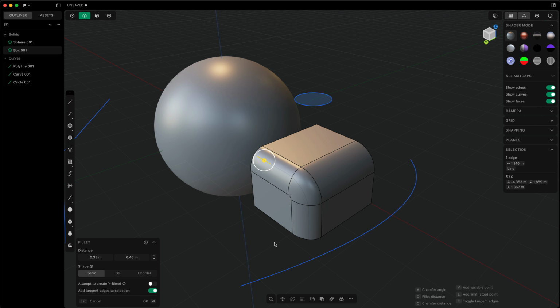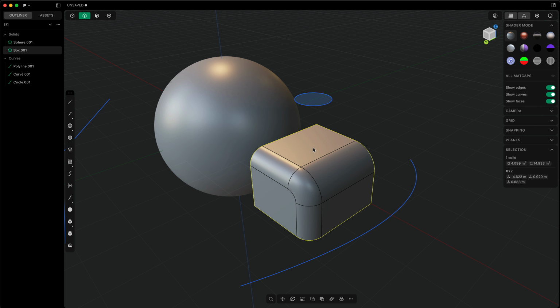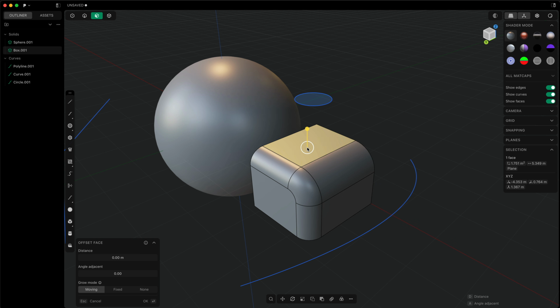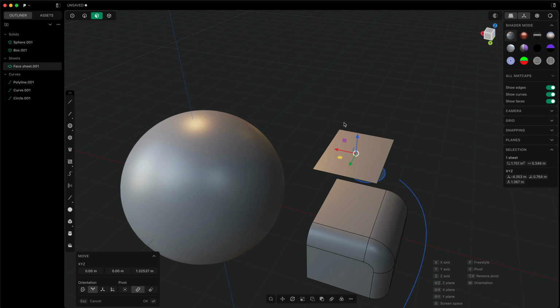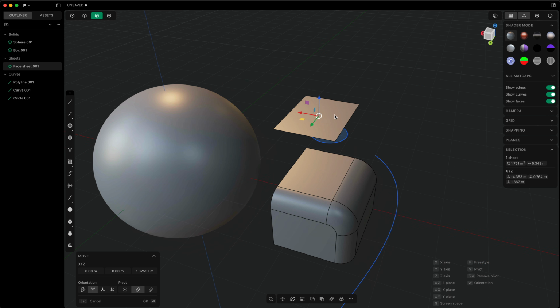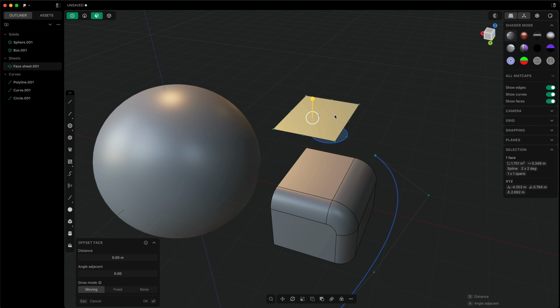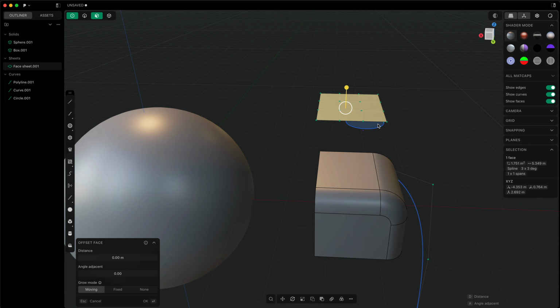Okay, so I think that's enough detail on the user interface for now. There are a ton of other things too, but this gives you all that you really need to know for the moment. I think to finish off this video, I'll show a couple of the more exciting surface modeling tools in this release.